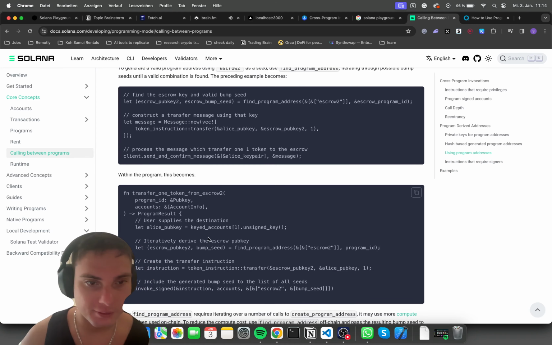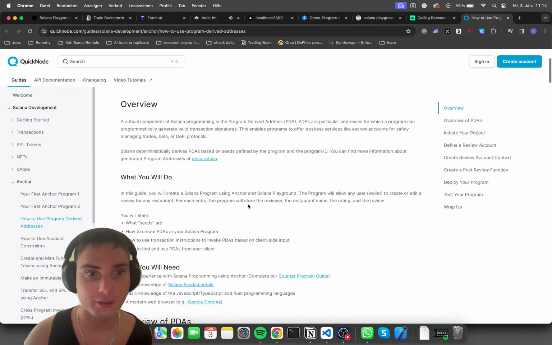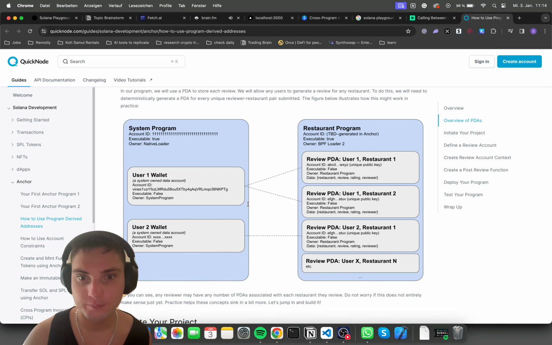I mean, some of this makes sense and I get it, but this is Solana native. I want to do it with Rust. So we have a system program.